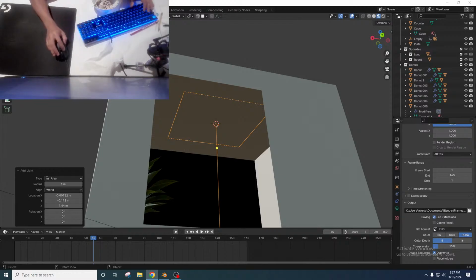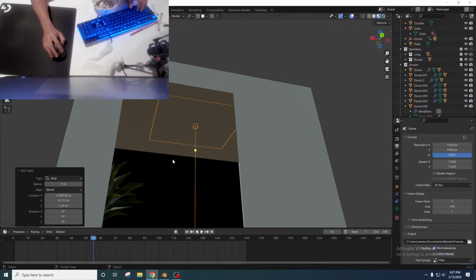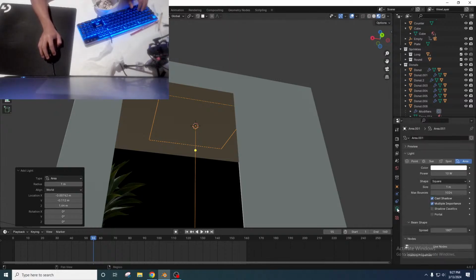So this is what it is with it off. And then if I just increase this, you can see it's just adding a little bit of fill light to the whole scene to just feel a little bit lighter, and a little less extreme in its light choice. But yeah, that looks pretty good.